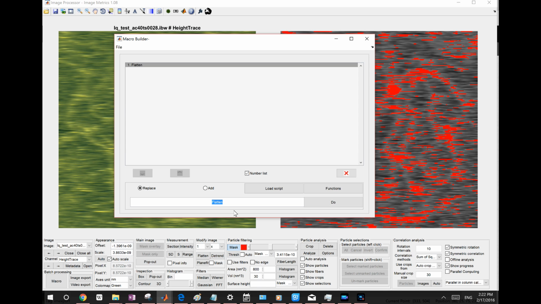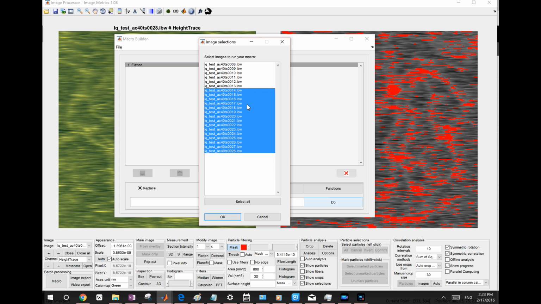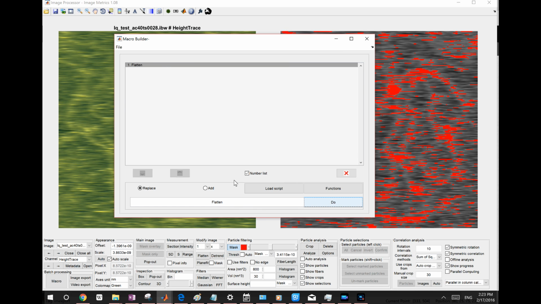So you can actually store your variables. Let me count how many images we have analyzed, because right now there's no function to give you a direct idea of how many images are in this group. So it's kind of risky. I've never tested it before. I just want to do it right now and see if it works or not. When you click the Do button, it will pass these same macros to all the images that you choose, and you can apparently choose all of them, and then with that we do the flatten procedures.